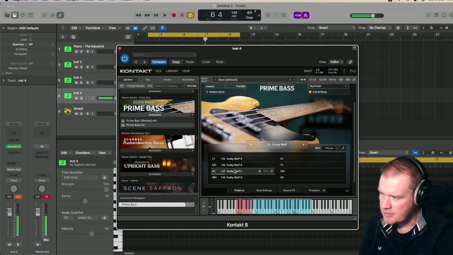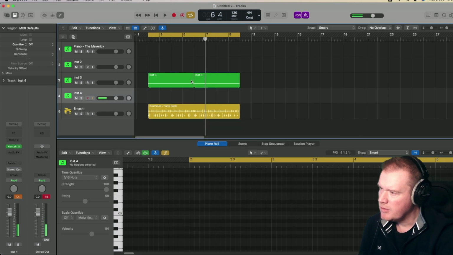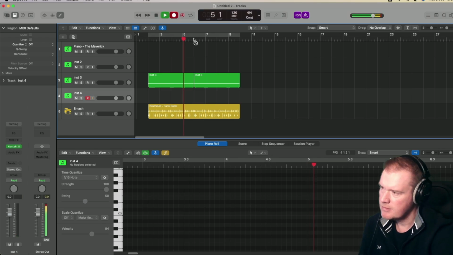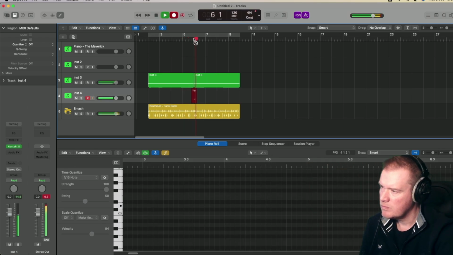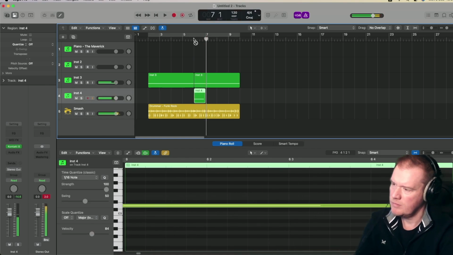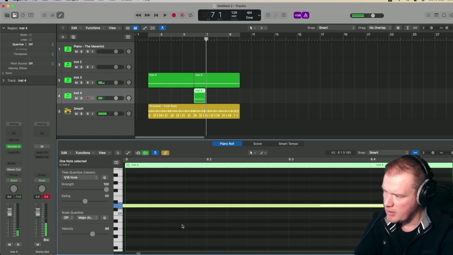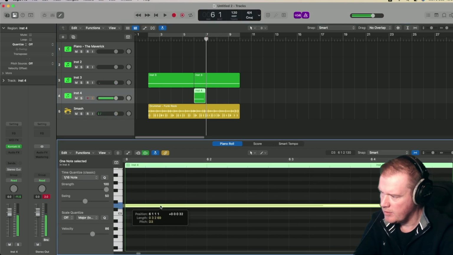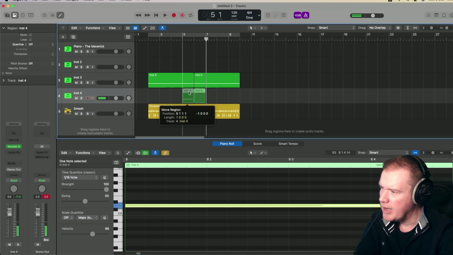Oh, that's good for a fill. Will that work as a fill? Maybe. And then stick it in that bar.